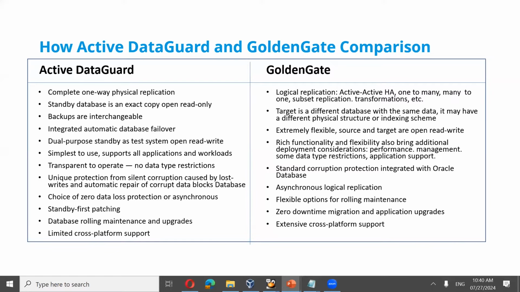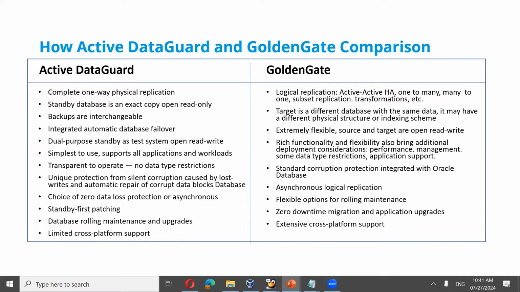So GoldenGate and Data Guard are two different products that you cannot compare. Oracle had Streams until 11g. Now Streams has been completely replaced by GoldenGate. So you can say that GoldenGate is a solution for Streams, but GoldenGate is not a solution for Data Guard. Another thing, let me tell you, is GoldenGate works on application data. So GoldenGate is an object level replication tool.